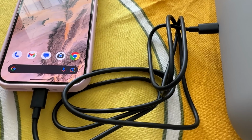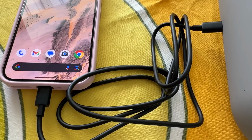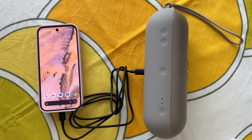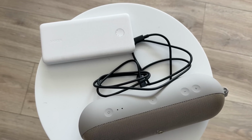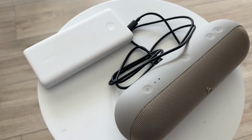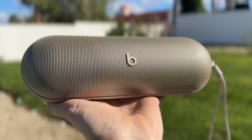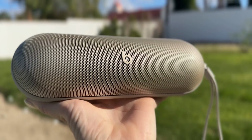In fact, if you find that to be more than you need, you can use the Beats Pill as a power bank by plugging in the included USB-C cable to a mobile device you need to charge. Or if you need to use a power bank to charge the speaker instead, you can triple press the power button to reverse the flow. Plus, the speaker has fast charging, which means 10 minutes of charging gives it about 2 hours of battery life.